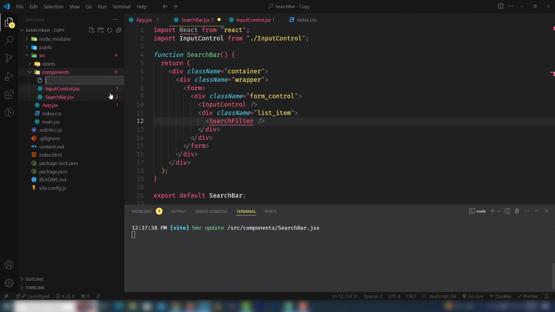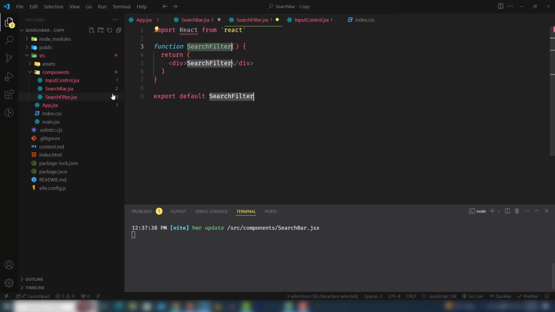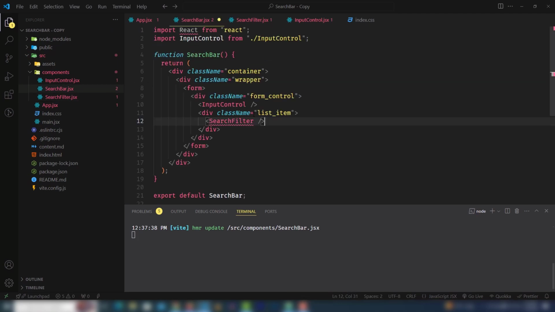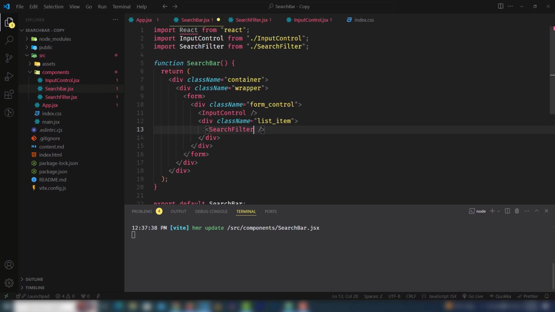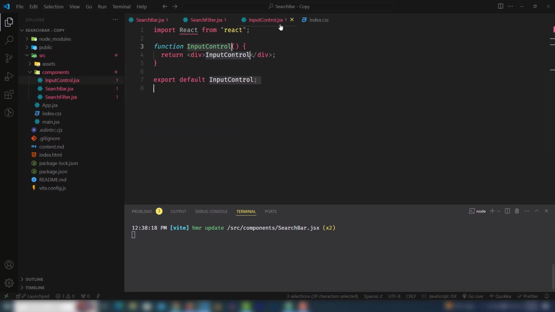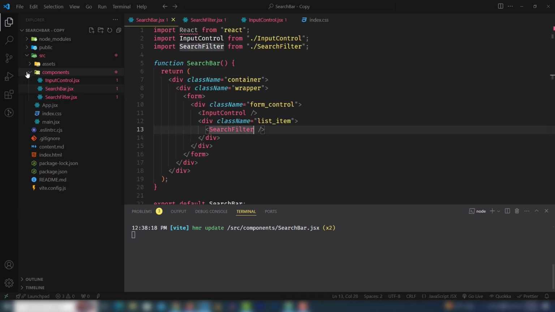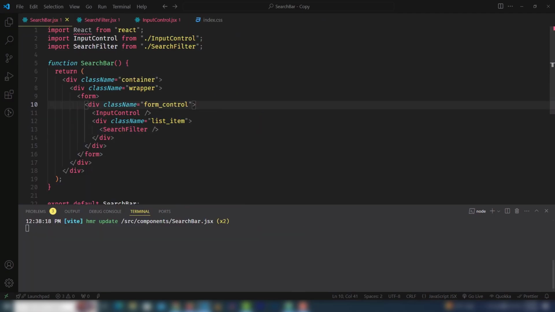Also I will create that, search filter.jsx, see search filter, and remove that, open it. I need to remove the app.jsx file, and we will work on the search filter, input control, and search bar. So I have more than 3 components, right?